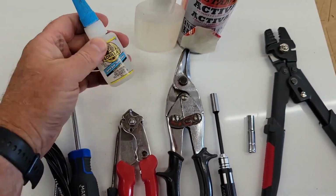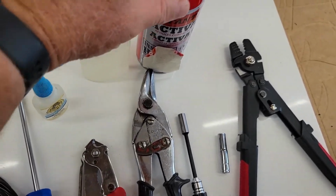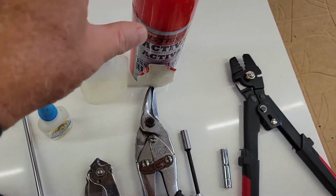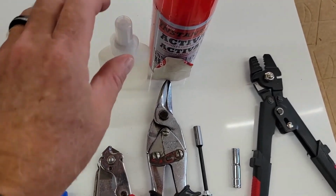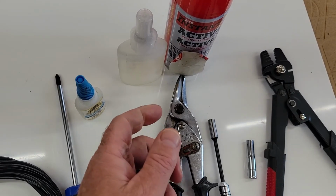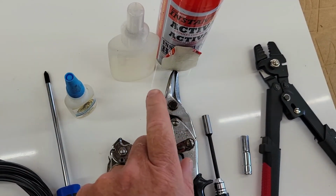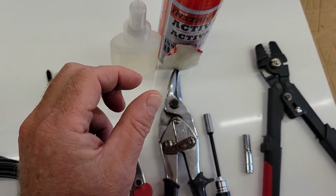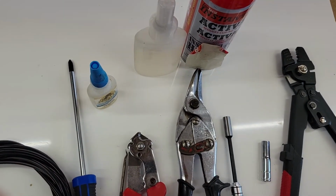and some super glue. I like to use this super glue here. It has an activator, so it sets up really quick. I use this when I cut the cable. Before I cut the cable, I add some super glue to the area that I'm going to cut, let it set up, and then cut there. That way it stops the cable from fraying and opening up. Makes it easy in the long run.